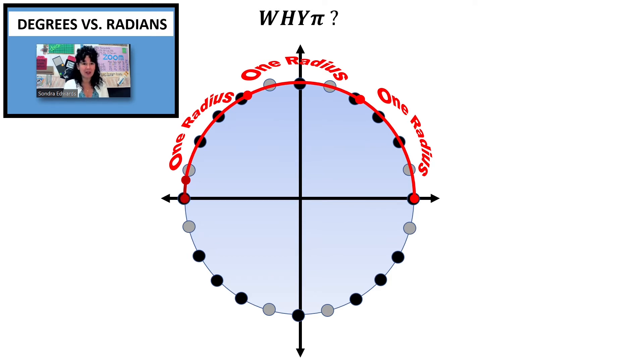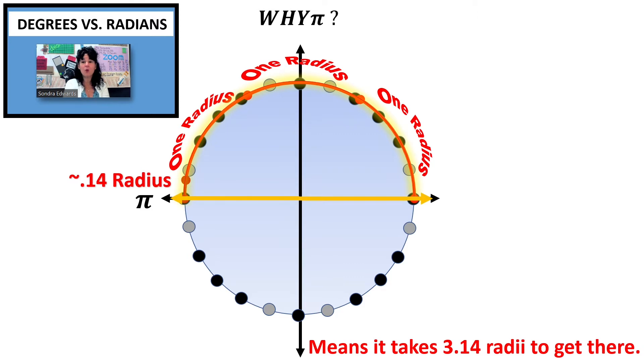Well, it's approximately one-seventh of a radius. It's an irrational amount, so that is why the decimal goes on forever without a pattern. But it's about 0.14 of a radius. So to get from right there, if we were to rotate that around to get to a half circle, the number of radii it would take to go that distance would be 3.14.